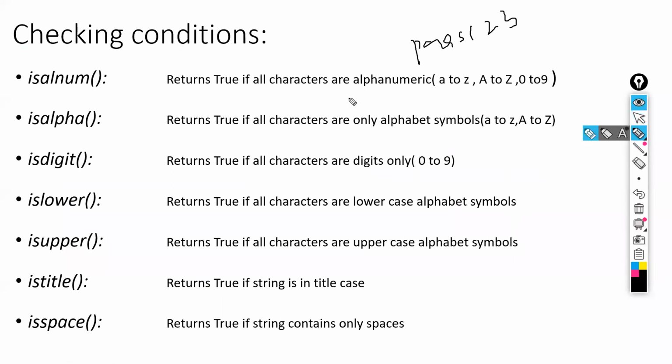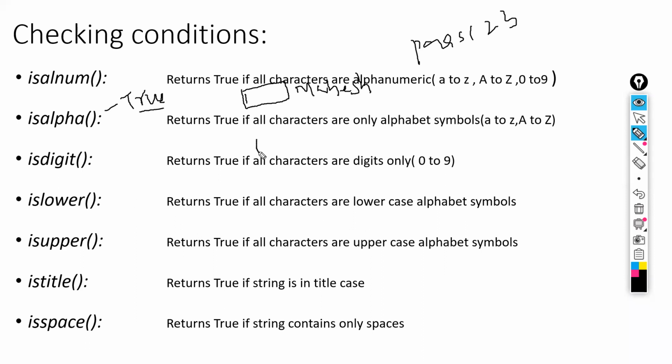Now we need to check that. If there are only characters, for example, if you need to enter your name only. If we take, for example, Mahesh, the name contains only alpha values, meaning only characters. There is no name like Mahesh123, right? So it checks isalpha. Yes, that means true: Mahesh is alpha, that is true.